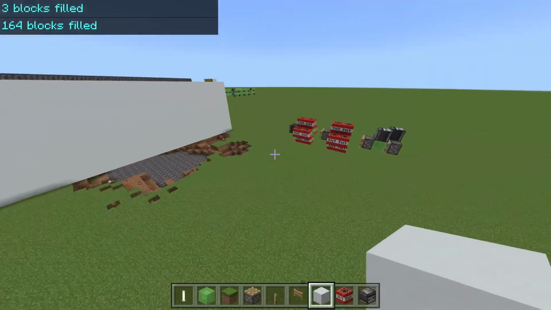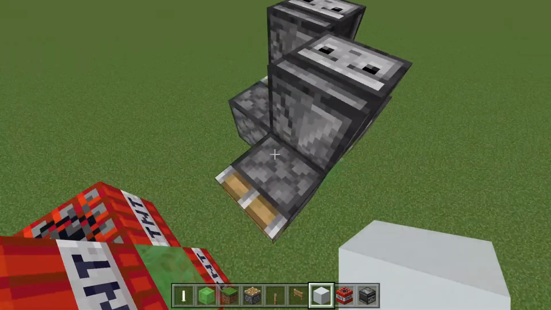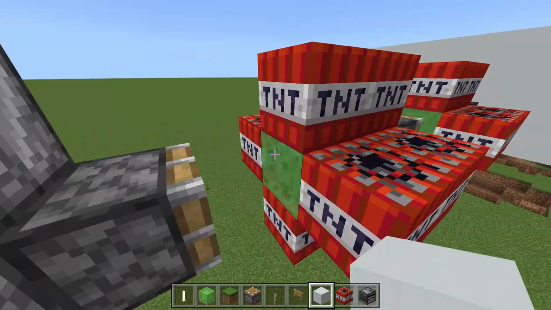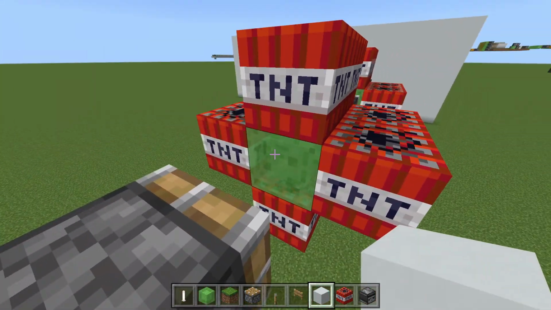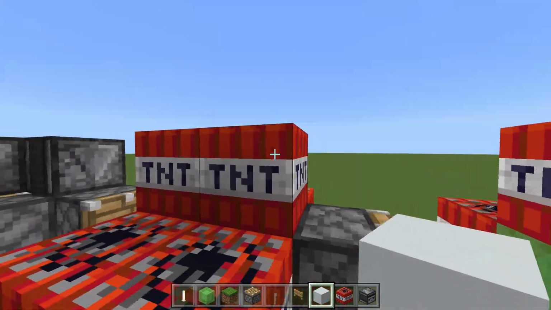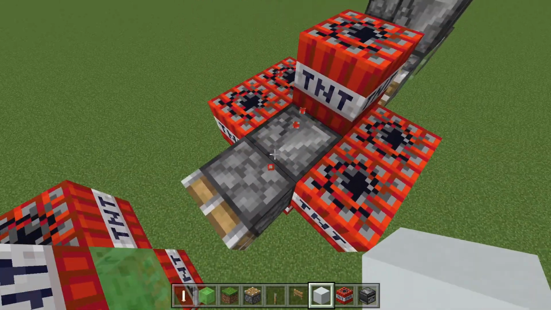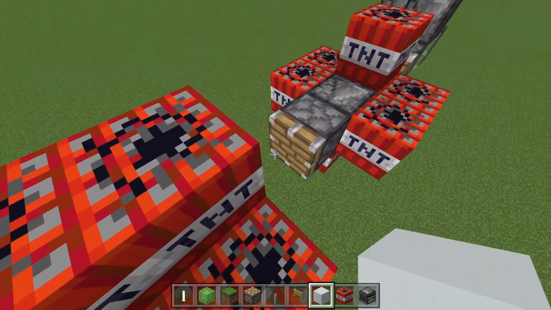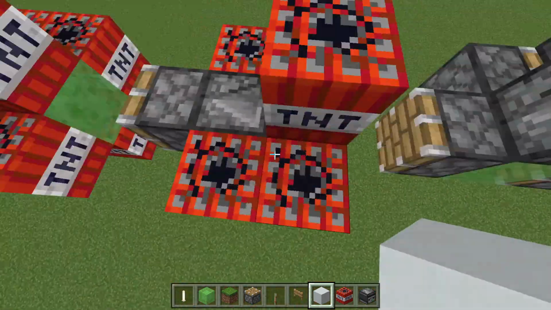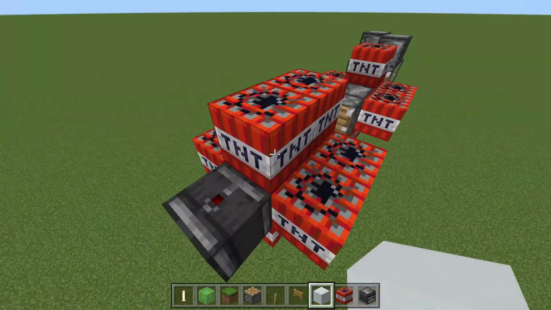So let's have a closer look at this thing. As you can see here, we've got a simple flying machine connected to a little piston that pushes forward this slime block, which is connected to all 4 of these TNT, meaning that these 4 will get pushed forward as well. Underneath this TNT here, we have an observer which activates this piston here when this section moves forward, causing this slime block here to be pushed and therefore all of these blocks to be pushed.